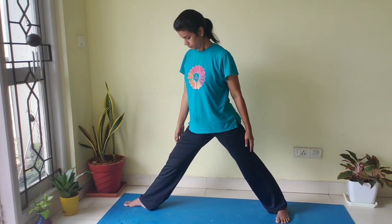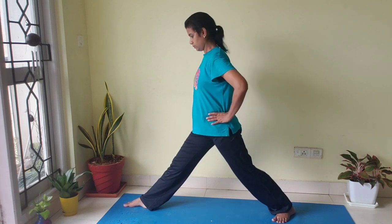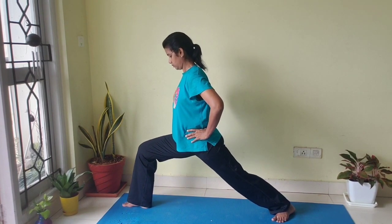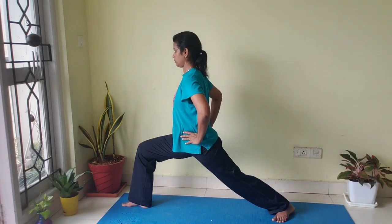Slowly come back. We'll do the other side. Bring that foot in. The other foot turned outside. Going to do the right side now. Hands on your hip, turn your torso towards the leg which you are going to bend. Then bend your legs at the knee.